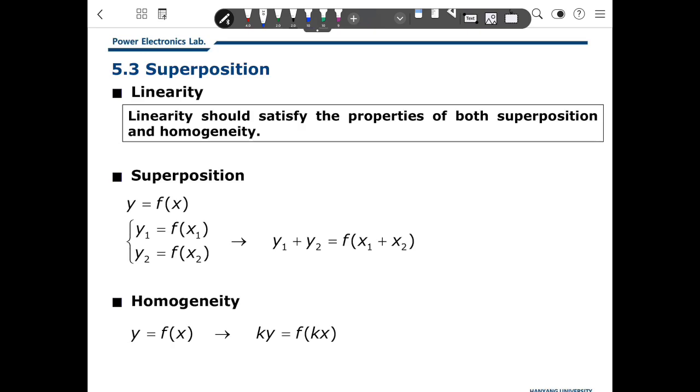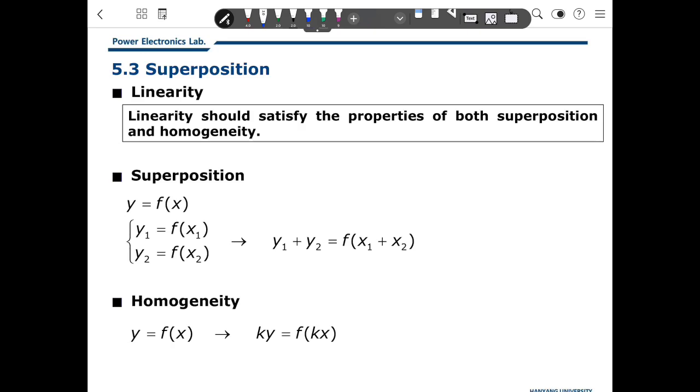Actually, fortunately, the electric circuit is a linear system, and in the case of the circuit, it consists of the current source and voltage source and R and L and C. And maybe next chapter we will discuss about the OP amp. The OP amp is kind of a linear component in the given condition. But anyway, in this book, in this electric circuit theory, we study the electric circuit under the assumption that the system is linear. Now, what is a linear?